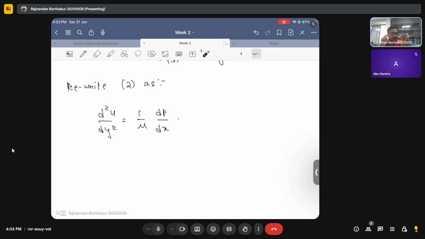You can think of this from a mathematical perspective as well. The term on the left hand side is d2u by dy2, so this has to be a function of y. And on the right, you are saying that a function of y is equal to something which involves x. So this equality will only hold good if, number one, this dp dx is 0, that is one case, or this dp dx at most has to be a constant. It cannot be a function of x if you want to write down this equality, because in no way can you say that a function of y is equal to a function of x. I hope this is clear.